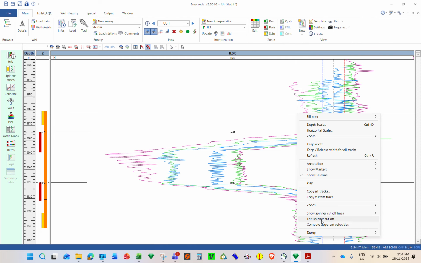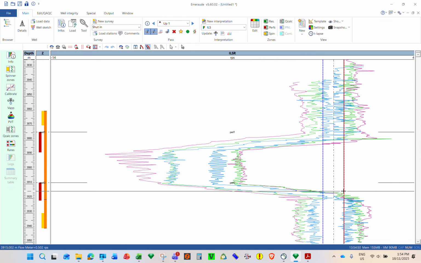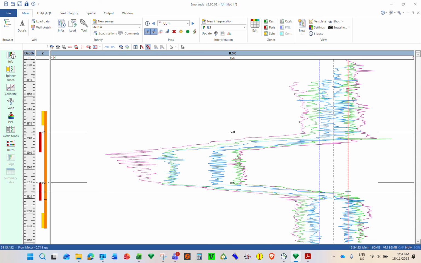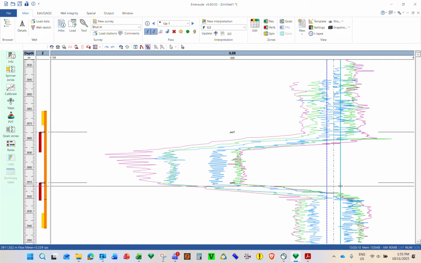So you can move around the lines, and when you move the red, the blue will be moved. It's the same. Click and drag. So you can see between the blue and red will not be calculated. If you have some spike or close to zero value, we ignore it.